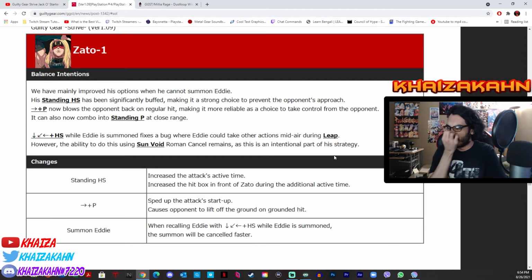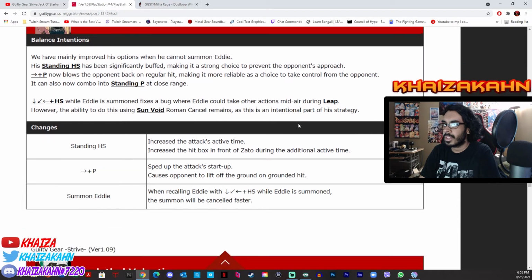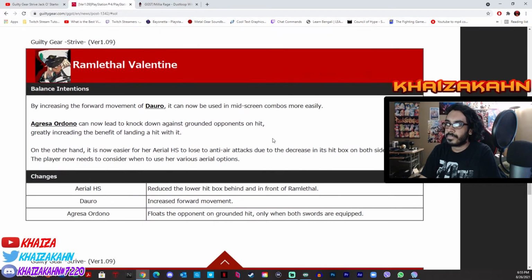Alright. And canceling Eddie is a little bit faster. Okay. So it's only like two moves that they made him a little bit better. And retracting Eddie is a little bit better because now you can cancel him on the fly, it feels. So I get that.